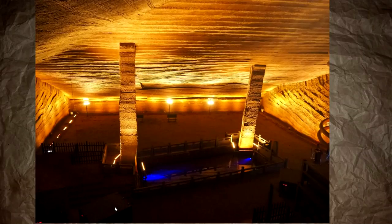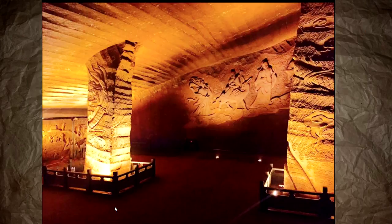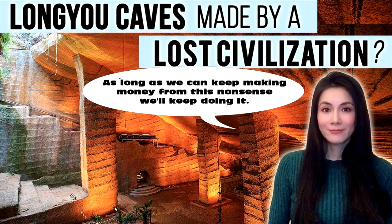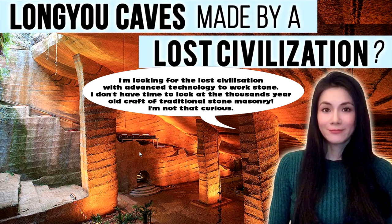Longview Caves — absolute bust, not even close, actually cringe that you would even remotely go there. This would also apply to Petra and these other places. If you've been caught up in this, these people are very convincing and very seductive — they talk the talk but don't walk the walk. They are scammers and cons. They'll take your life savings if you give it to them, without the least bit of conscience, and sleep well knowing they're crooks. SGD, have a good one. Lost Ancient High Technology is a scam, it's a cult, and it's a fraud.